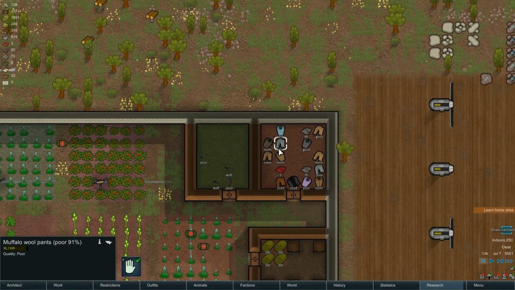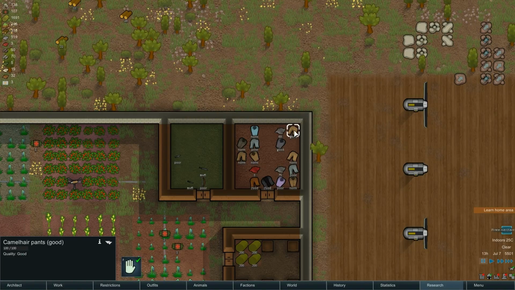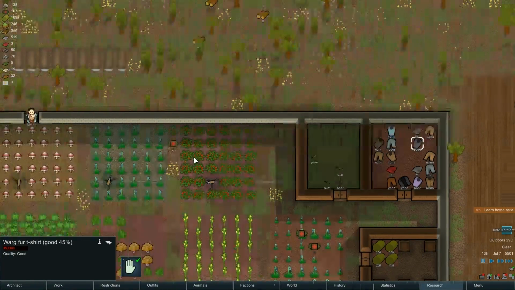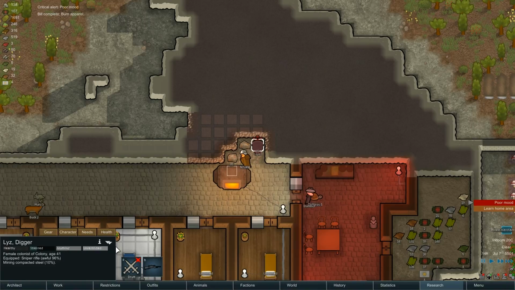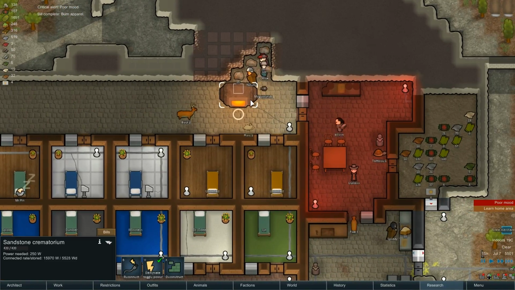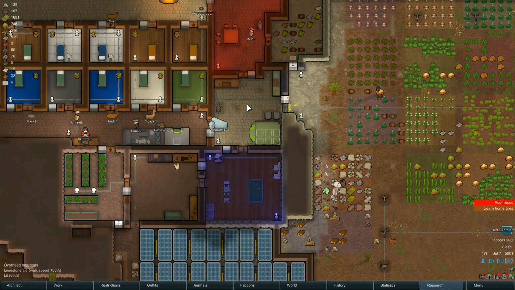Maybe this place needs to be, like, kept cool. I'm going to give Elfwin some nice trousers there. Oh, no, the camel hair pants are even better. Let's give you those. And maybe a warg fur t-shirt. Although that's not quite that great. Poor mood. Lizzie. What's the matter, Lizzie? Cramped environment, cabin fever, feeling terrible. Worn out apparel. Yeah, let's get some more steel. Steel you always need pretty much for most things you build. So, as I said earlier, we are actually running out a little bit.